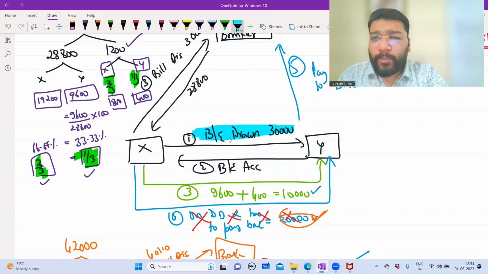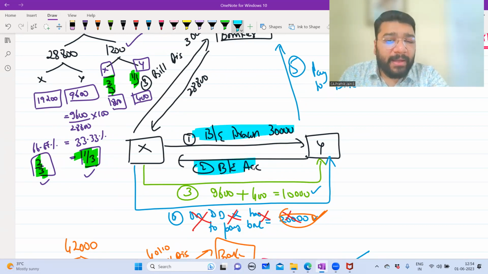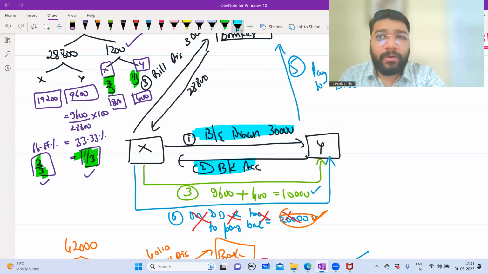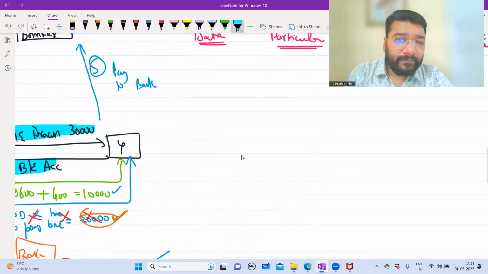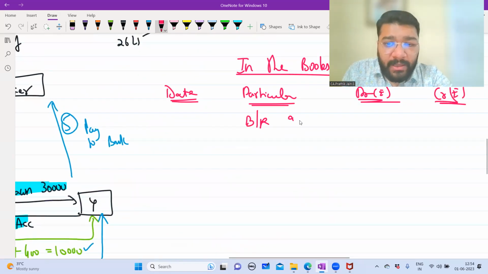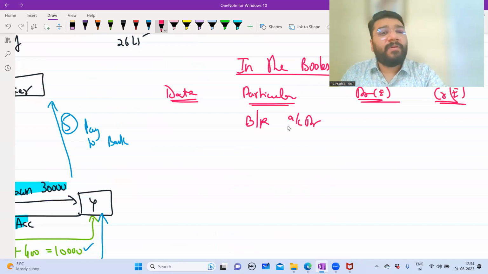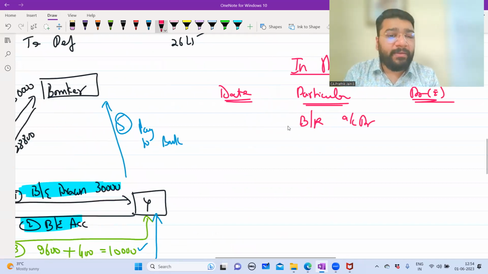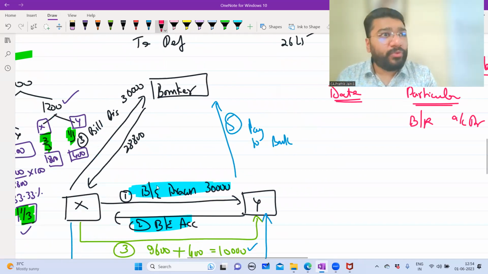Online people keep responding, no? No, okay. Y is accepting and giving this bill back. So can I say upon acceptance, both X and Y will record? Yes. So now we are recording in whose books? X. So X is receiving the bill. So what is the entry? Bills receivable to Y. Bills receivable account is getting debited. So X is going to get this money from Y in future.